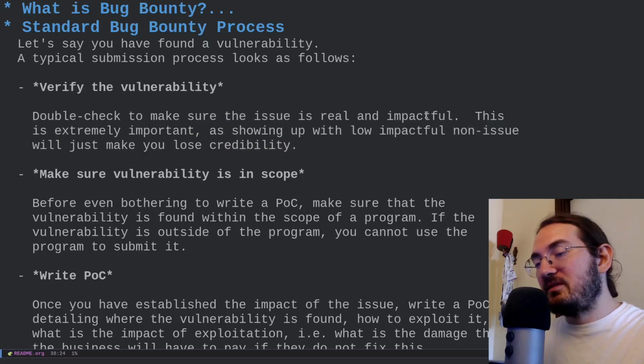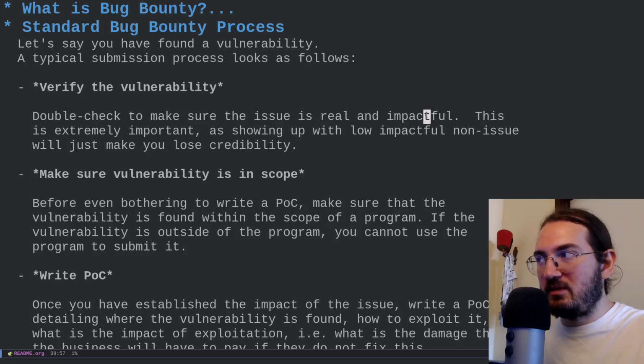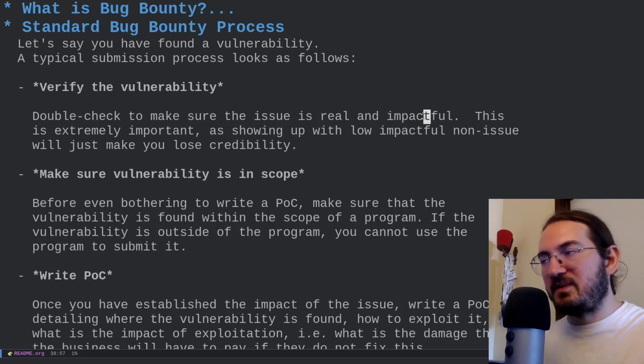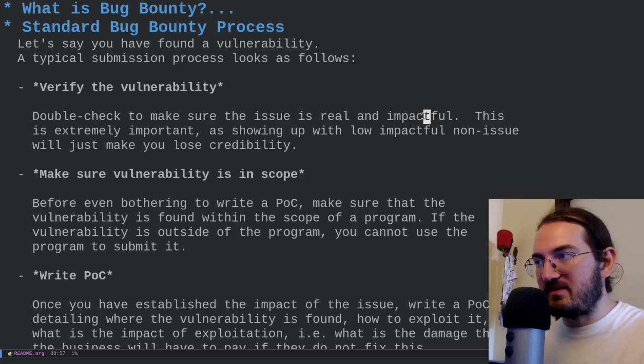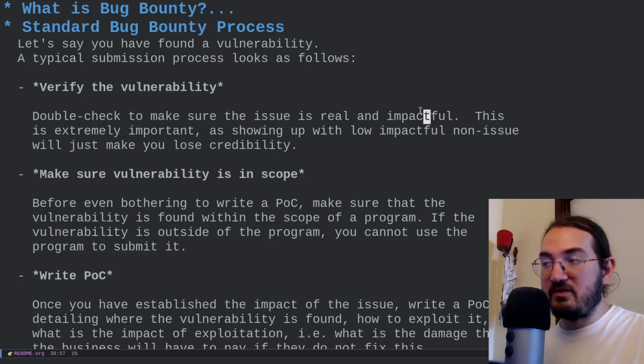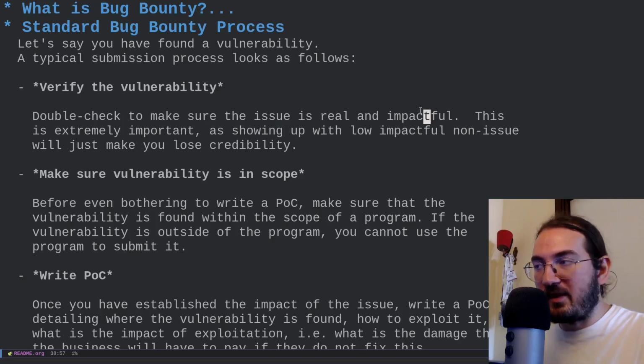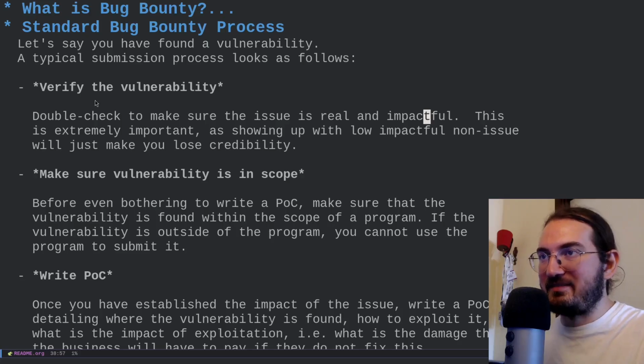And of course, each bug bounty program has its own rules for impact. They only care about certain vulnerabilities. For example, some bug bounty programs might say, look, we don't really care about HTML injection in this particular context. So if you find one, we don't care about those. They are not considered impactful for the business. And of course, these kinds of decisions are made by the risk management team within the company. They consider all the possible impacts, all the possible consequences, and they think, okay, look, this is not really that useful to us. So that's the first step.